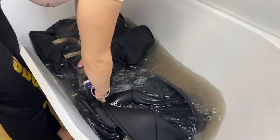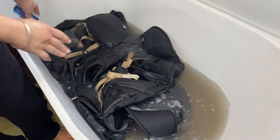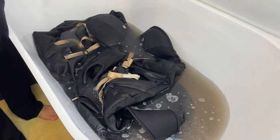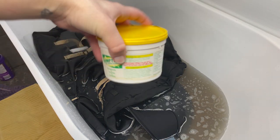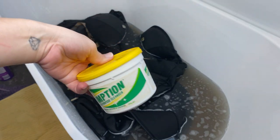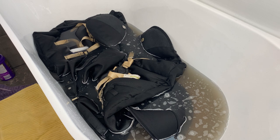Yes, you can see the color of the water, how much is coming out of this already, and this has not even been in there that long, maybe 10, 20 minutes. So like I said, I might use a little bit of gumption. If you don't know what gumption is, it is this stuff. It's really good stuff. It's like a thick paste and it just scrubs everything.